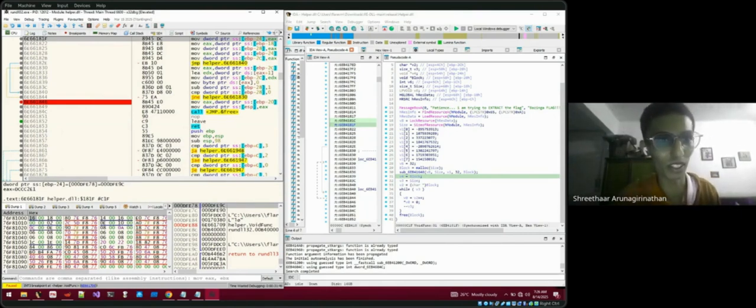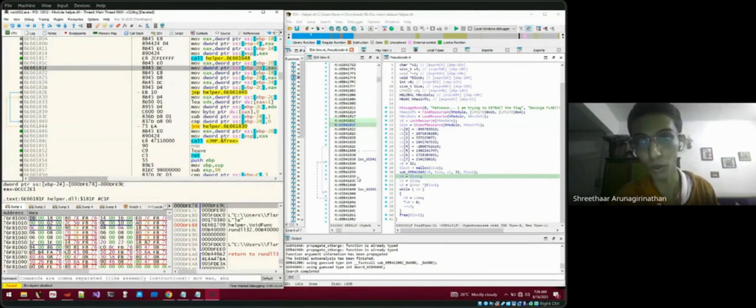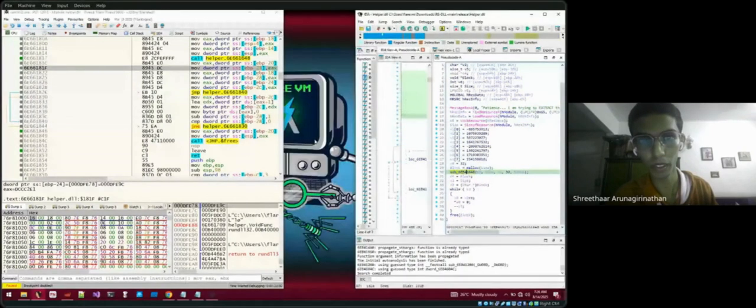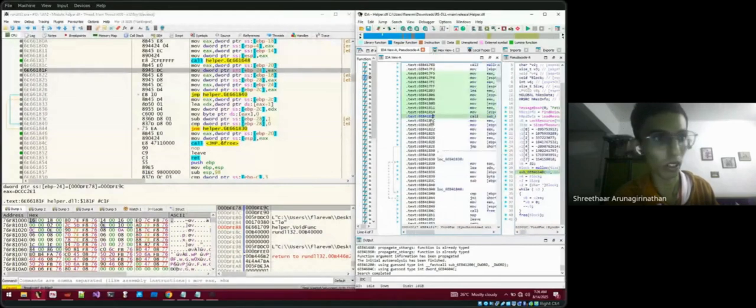Now at this point, after I reset, I've done my pre-analysis. So we need to set a breakpoint after this address. Which address? 817.